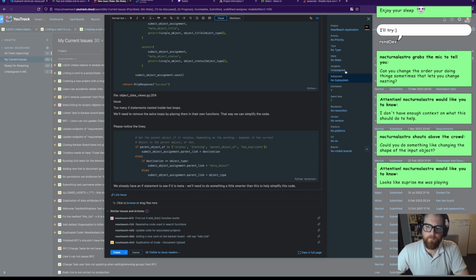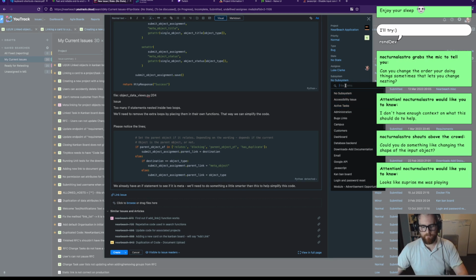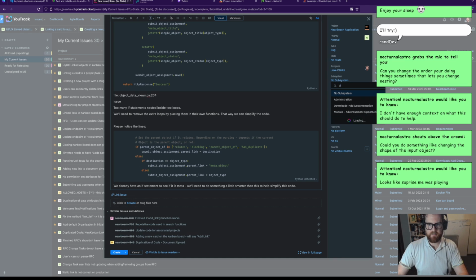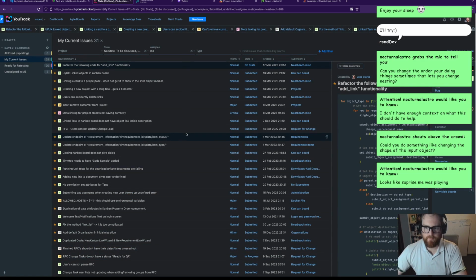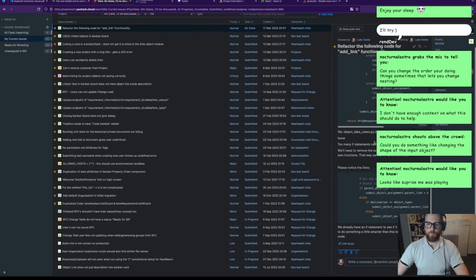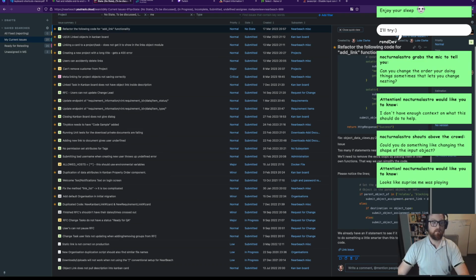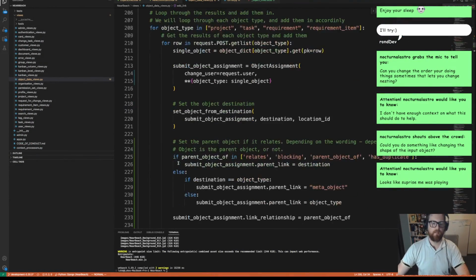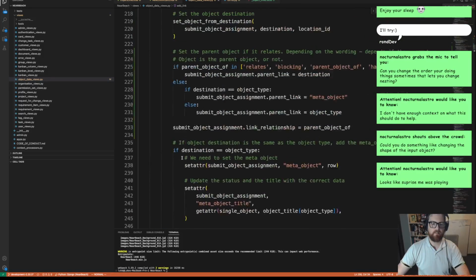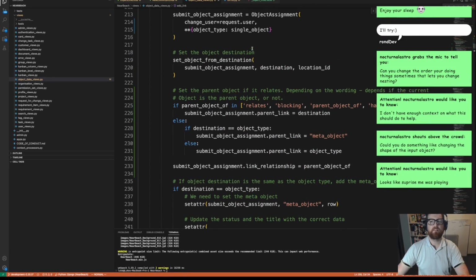All right, cool. So, priority. This is going to be normal because if this works, we'll keep it for the moment, but we'll go back to this and fix it up. Subsystem, this is add link, this is misc. Yep, okay, cool. So I'm putting it as a bug because I'll come along and do it later. But let's see if this will work now.